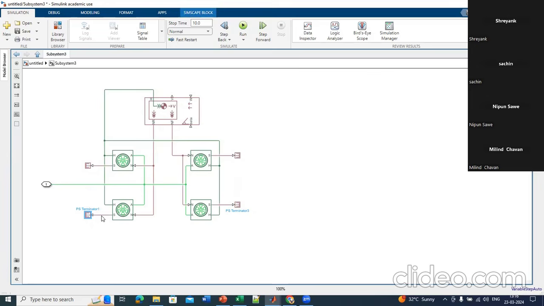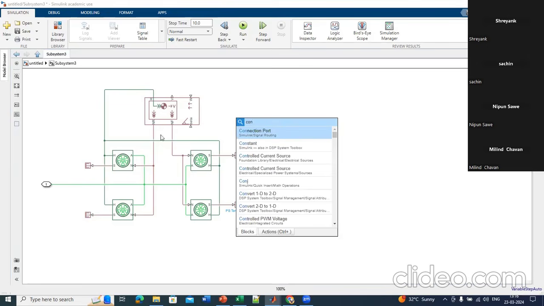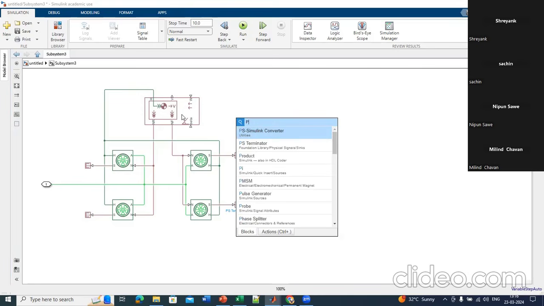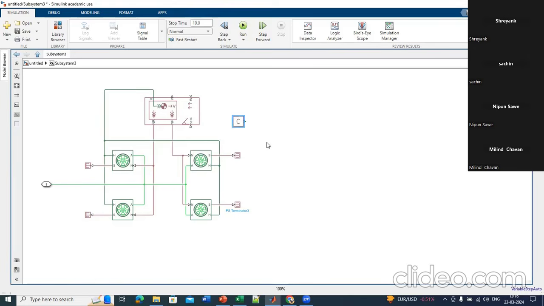Now what is left is the vehicle speed, wind velocity, and the angle. Now we will specify an angle of 0. To specify that, I will use a constant block. As it's a colorful one, it's a PS constant, a physical signal. So we'll use a block called PS constant, one for wind and another for angle.